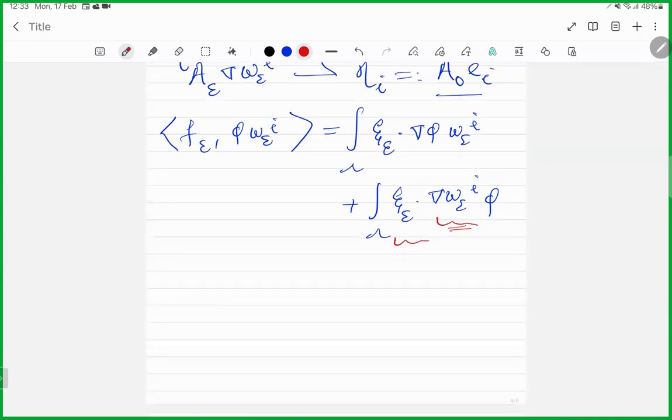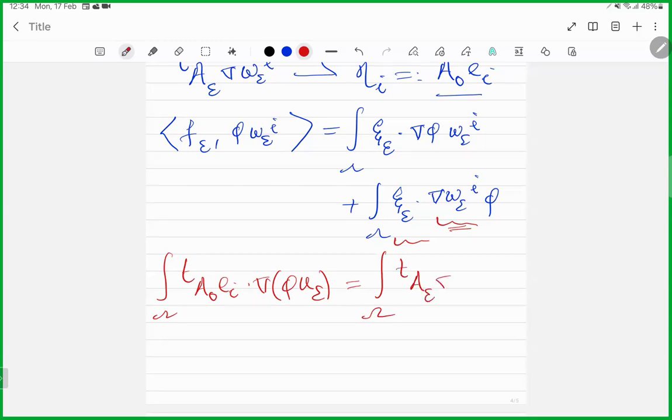That means, to avoid... let me write down the direct calculation. So if I use that red thing, I should get the integral. I'm writing the right hand side first. So the right hand side, you remember I had the divergence of A transpose EI, so that's grad phi u epsilon is equal to the transpose of A epsilon grad epsilon I grad phi u epsilon. Okay, that is from that equation.